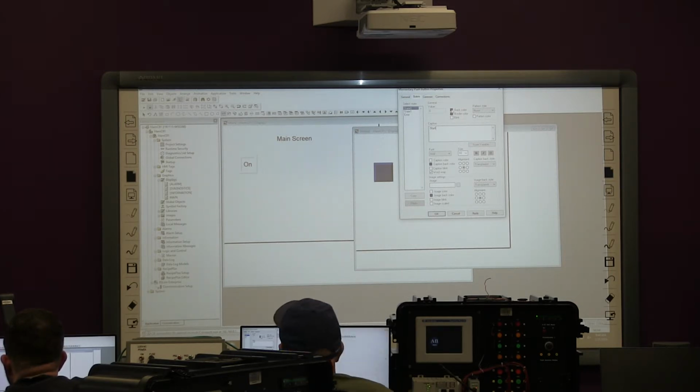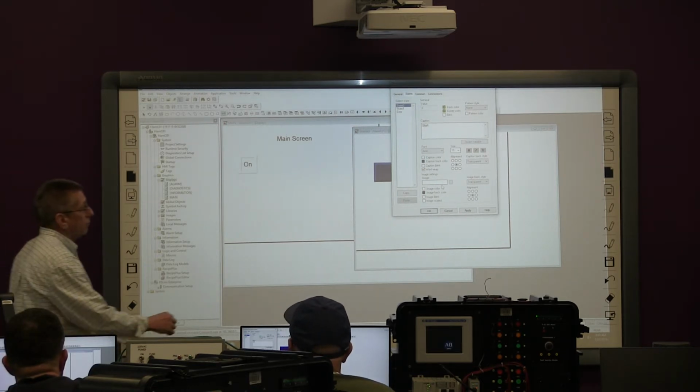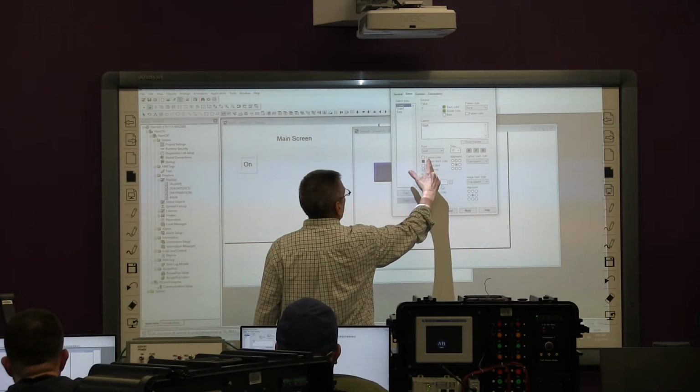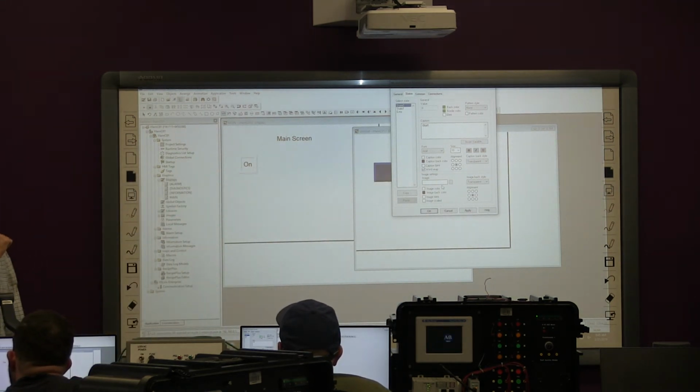So go ahead and change it to green. The back color is green, border color is green. And then look at your caption, the font settings down here. White right now. Are we good with that? All right.